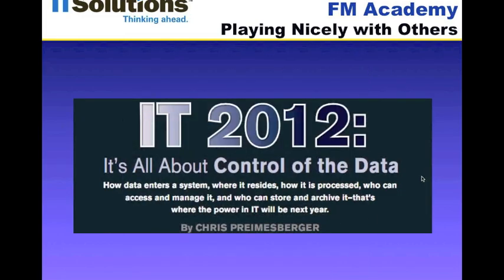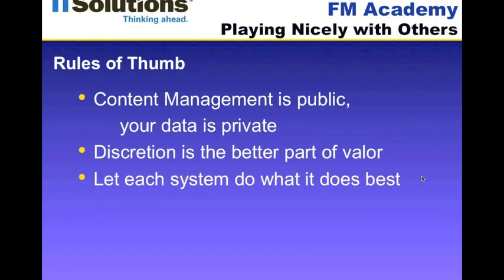Even the mainstream pundits are pointing to data flow in the near term as being an important issue. You can see next year it's all about the control of data. How data enters the system, where it resides, how it's processed, who can access and manage it, and who can store and archive it. That's where the power in IT will be for the next year. Hopefully longer than that. Well, why should we care about sharing data?